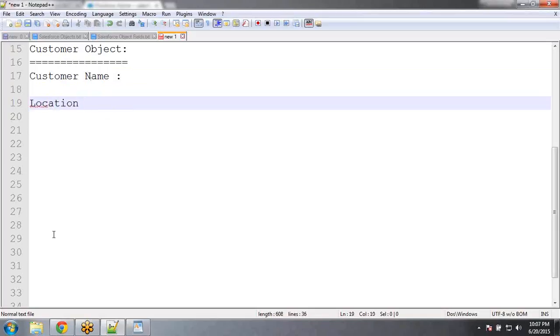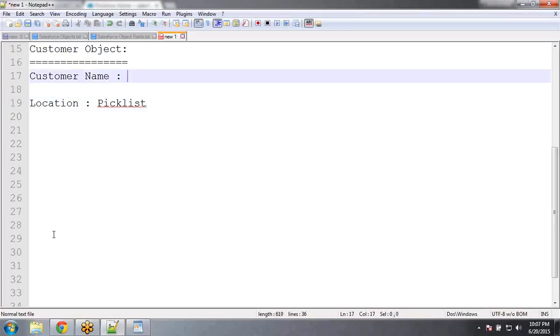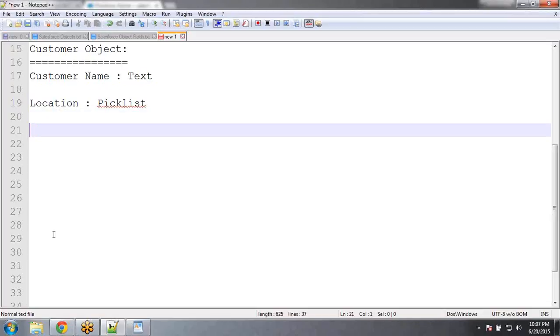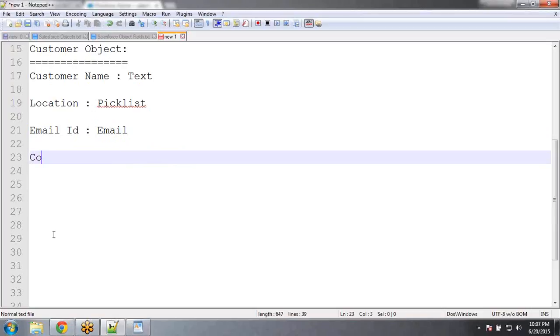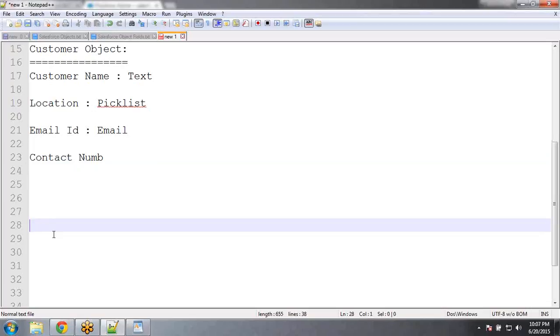location of the customer, which should be a pick list field. I want to populate the various names of those locations, and the customer name should be a text type where I can enter some customer name. And then I want to capture the email ID of the customer, which I'm going to create with the email field type, and the contact number of the customer.